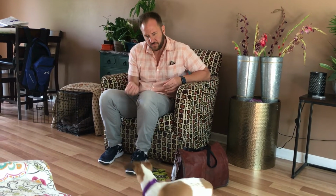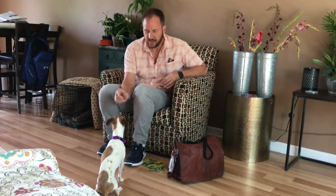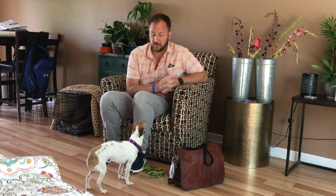All right, Penny, come here, sweetheart. Sit. Can you sit for me? Sit. This is Penny, who I should mention is available for adoption. Her guardian does a lot of great things for dogs, and so she's fostering Penny until we can find her a forever home. And she's a great little dog. She just needs somebody who understands her.